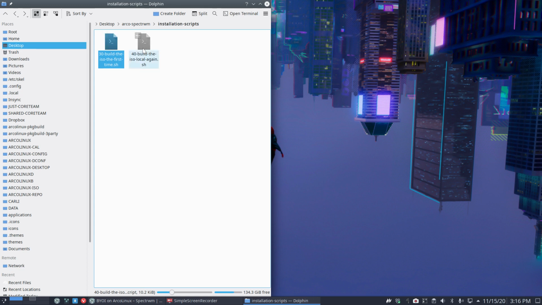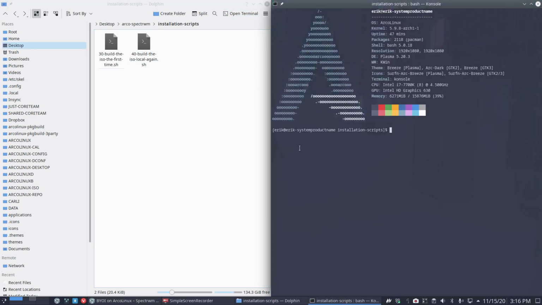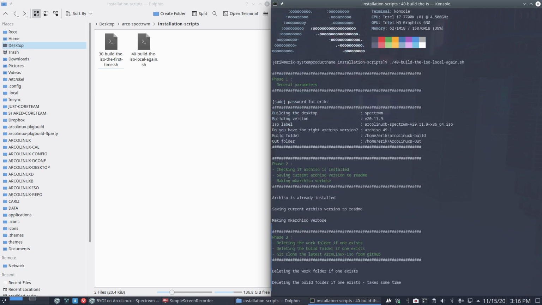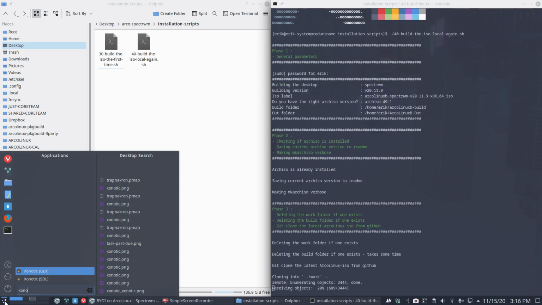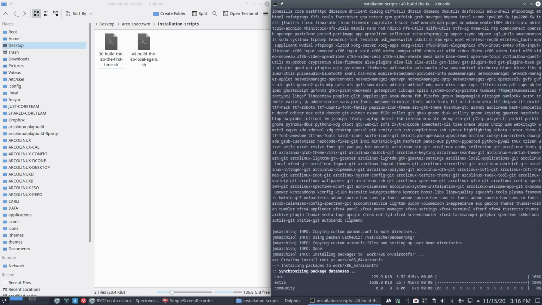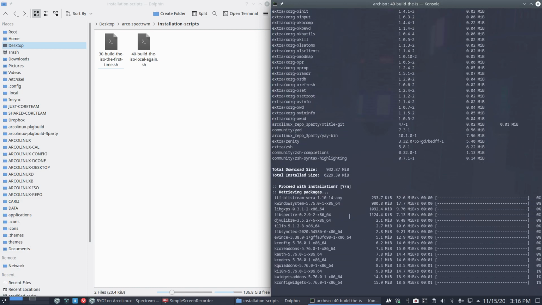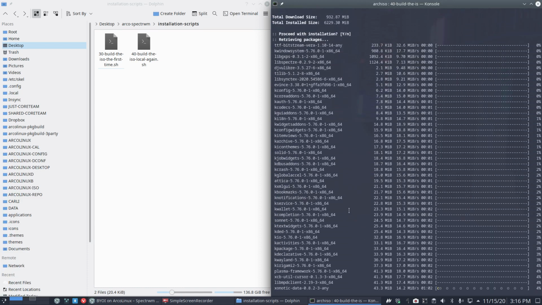Now, to have a faster build, to have less bandwidth, I say, well, let's run number 40. But you'll see I've made new decisions. On this machine, Xonotic is not installed, right? Oh, it is, cool. So I'll probably have Xonotic as well, and I don't need to download it, which means it's just going to be a little bit faster. But it's going to download this thing which I've added. I've added events.